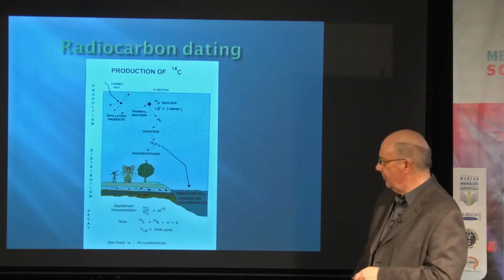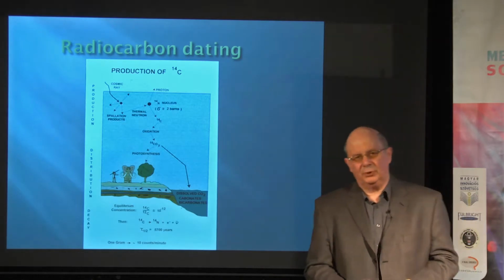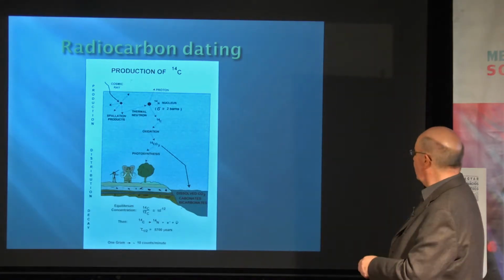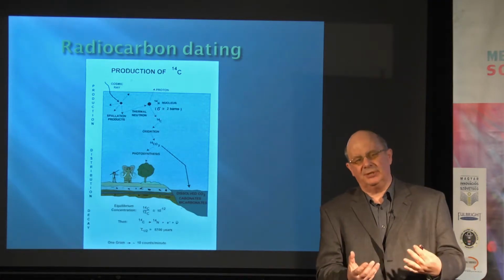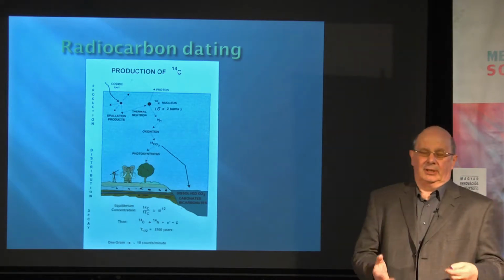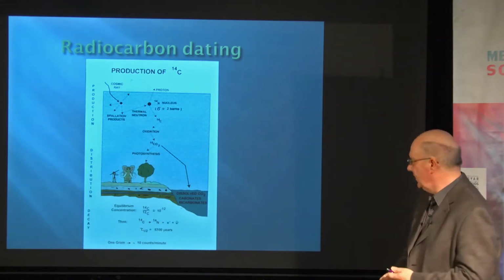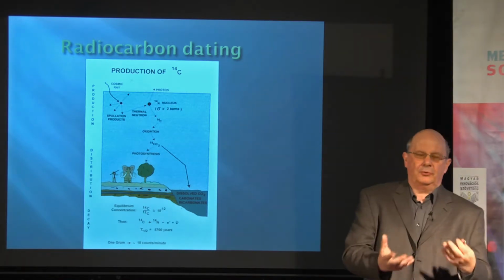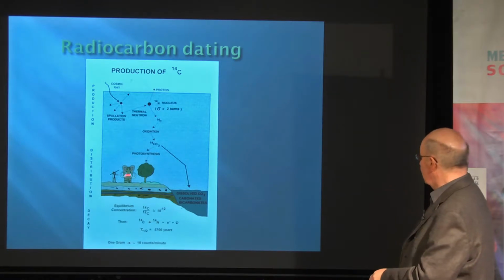So this is a complicated picture of how this works. This is for the physicists in the room, which are probably not very many. So basically we have some nuclear reactions in the atmosphere that are producing the carbon-14, and the carbon-14 is incorporated into the biosphere. That means trees, animals, people. And then when you are removed from this system, so you die, then this level will decay.